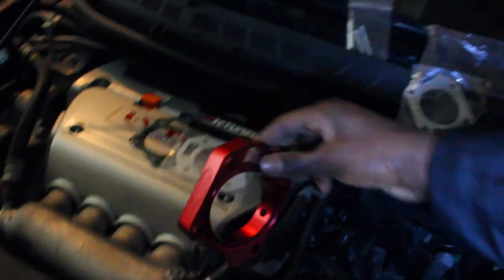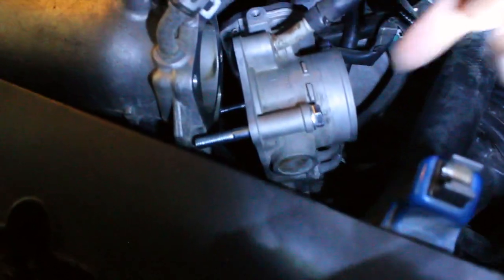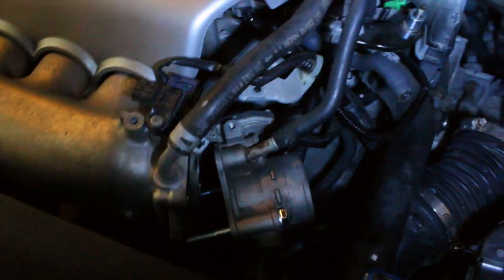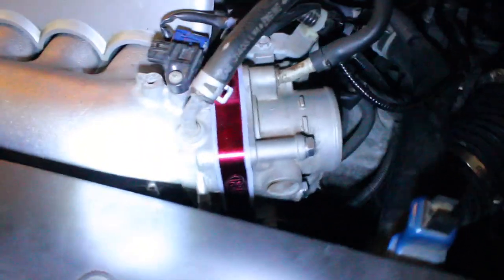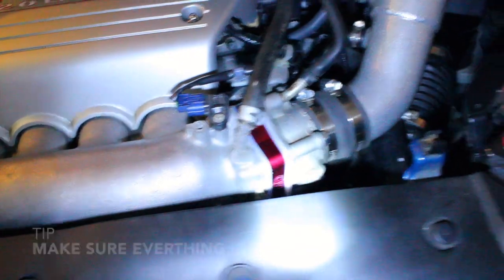I have everything set up ready to go. When you're putting it on, you want to put on the studs first - I've got the top one and the bottom one and then I'll fit in the next two after I slide everything in. There it is - the P2R throttle body spacer with two thermal gaskets. You can see the logo over there. Just gotta put the intake back.